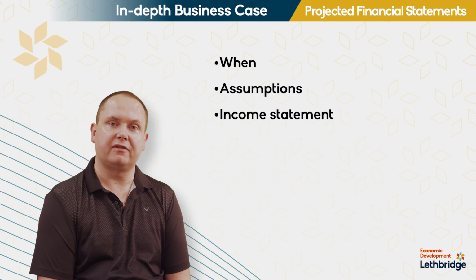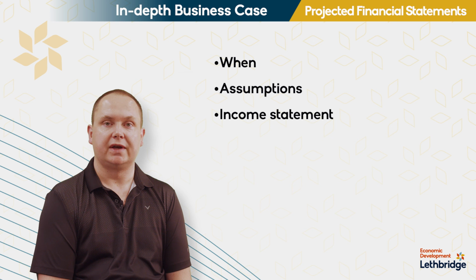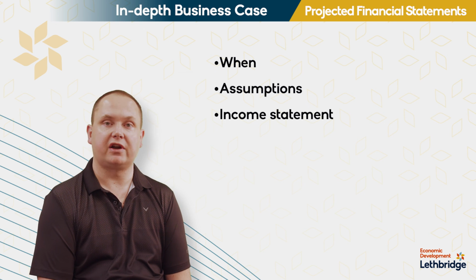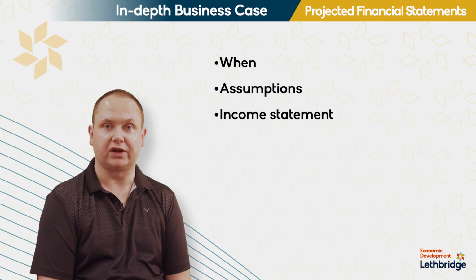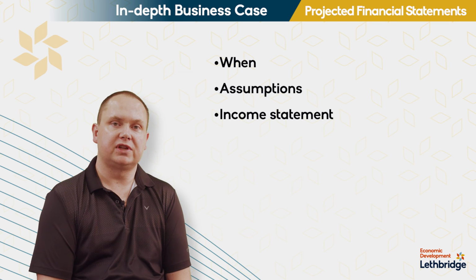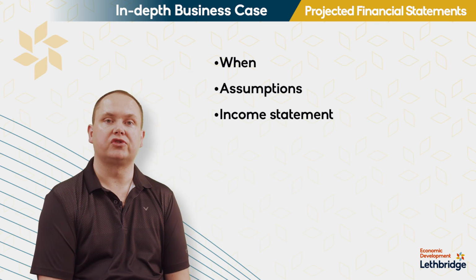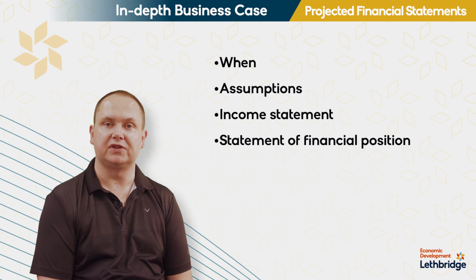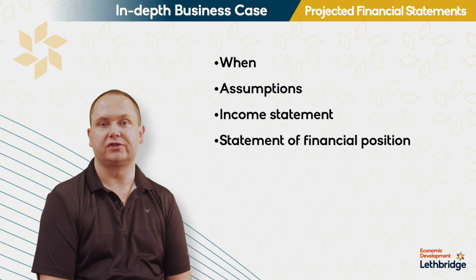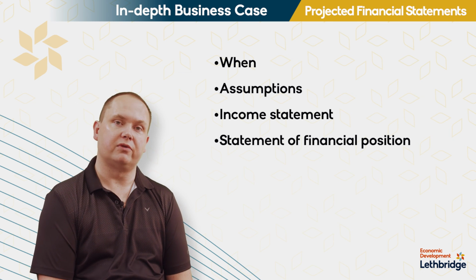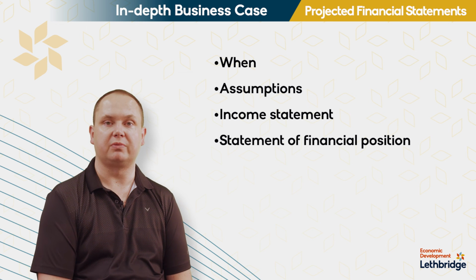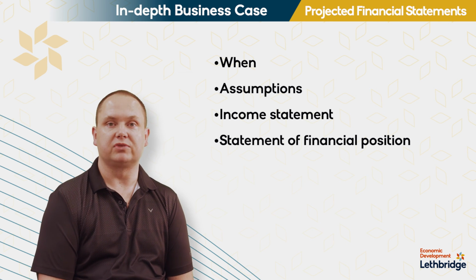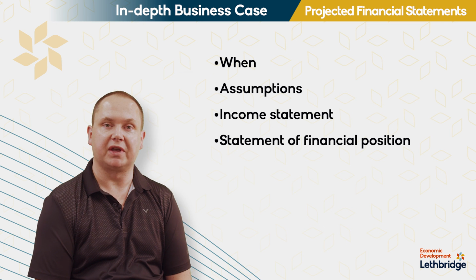Again, though, you want to have an income statement that is with the project and one that's without. You may also want to show a good case scenario or a best case scenario and a worst case scenario set of financials. With your income statement nearly done, you'll also want to build a statement of financial position, also known as a balance sheet. And this includes your assets and your liabilities and your equity as well. Your equity will be partly derived from your share capital, and it'll be partly derived from what your income statement is showing on a month-by-month basis.